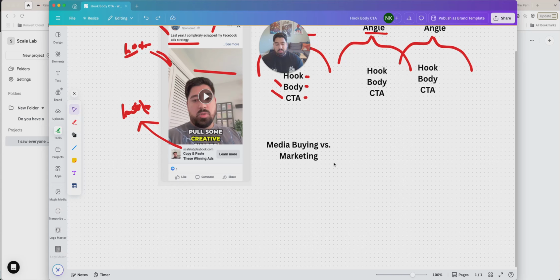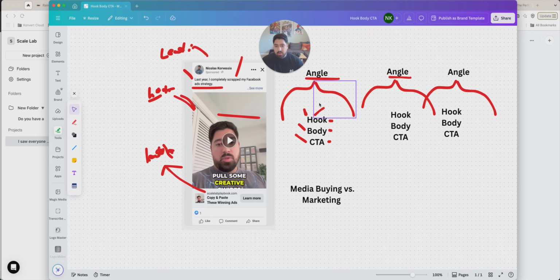Those are all great. But 90% of the time, the problem can be solved by looking at your marketing versus your media buying. And the marketing is the actual message. It's this stuff that I was speaking about up here: the angle, the hook, the body, the call to action, the lead-in, and how you're grabbing people. And then if you're taking them to a landing page, how can you improve the conversion rate of the landing page to get you better results?